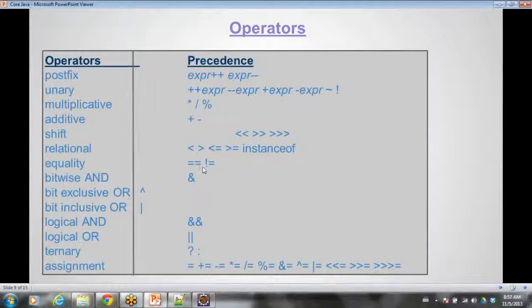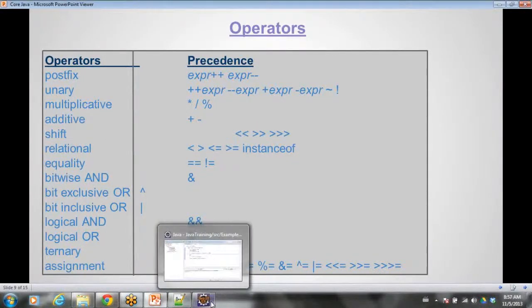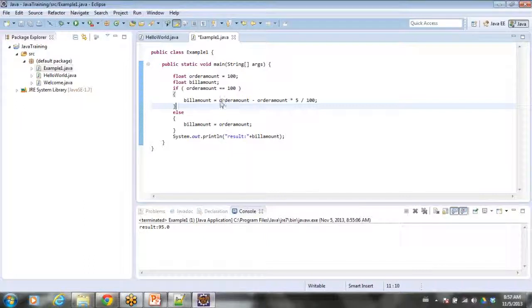Then it has priority for equal to and not equal to. After that it has precedence for and, or operations. So the least precedence is for the assignment operations. So once all these statements get executed, then the assignment will get executed because assignment is the least prioritized operation in a statement.